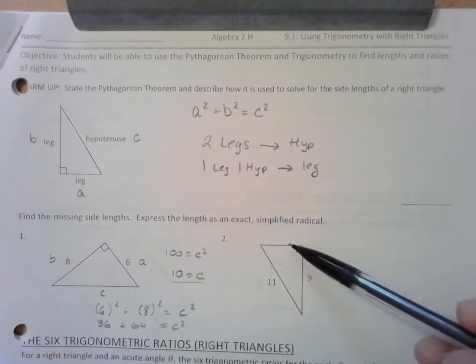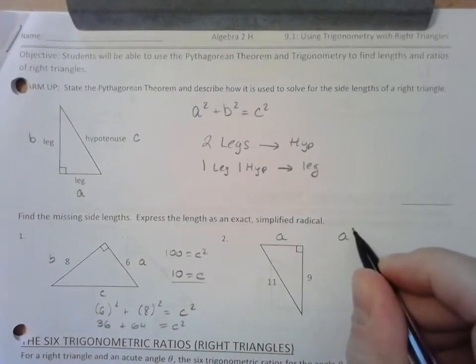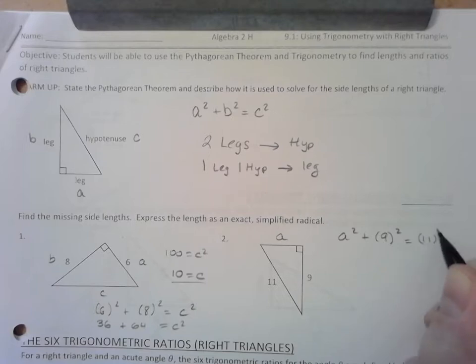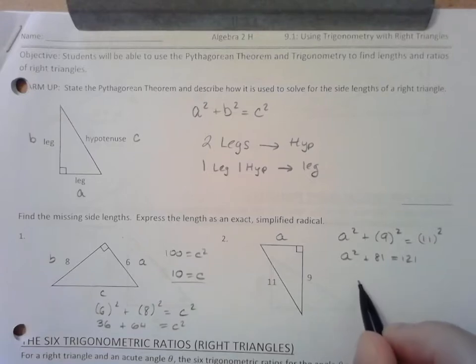We don't know if this is the long side or the small side because pictures aren't accurately drawn all of the time for you. But we do know that it is one of the legs. So you can call it little a or little b, whichever one you like. a squared plus b squared equals c squared. a squared plus 81 equals 121. So why don't you go ahead and subtract 81 from both sides? We get 40. Square root 40.